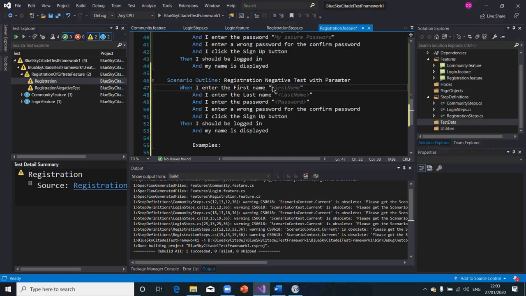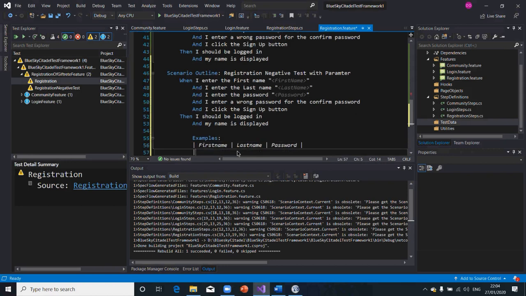So now I can come into the examples and click on pipe and then first name and last name. Those are my labels, password.